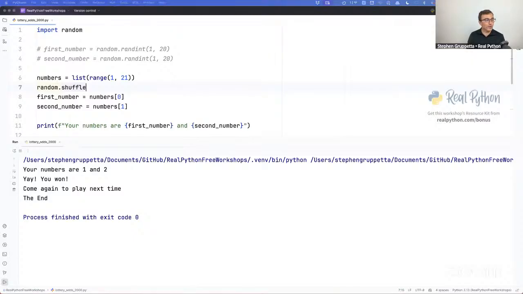Now, shuffle is also a function like randint, like print, and we've seen that all functions have parentheses. Now, what goes inside these parentheses? In this case, I'm going to put the list numbers. So I'm asking Python, can you shuffle numbers for me?